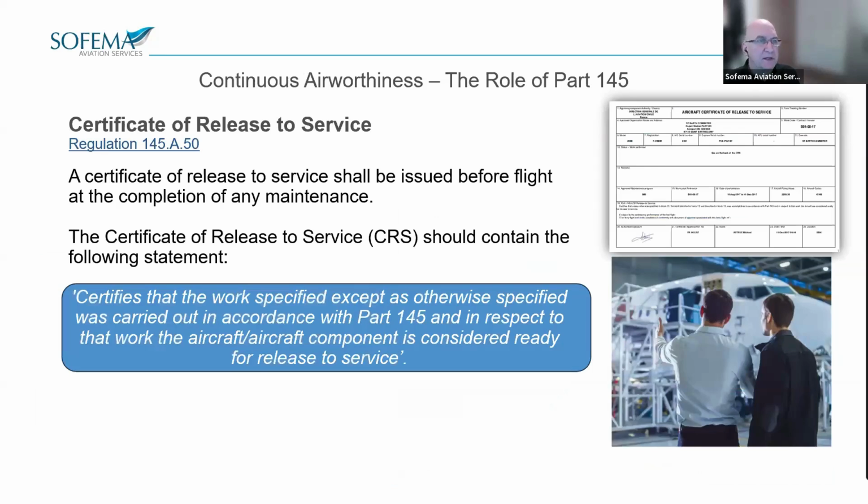The certificate of release to service, as just mentioned, is issued before flight at the completion of any maintenance. So at the end of the maintenance check, a CRS would contain the following statement signed by the certifying staff. It certifies that the work specified, except as otherwise specified, was carried out in accordance with Part 145 and in respect to that work, the aircraft or aircraft component is considered ready for release to service.